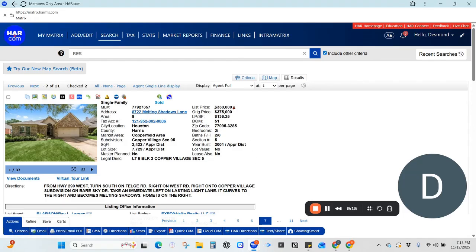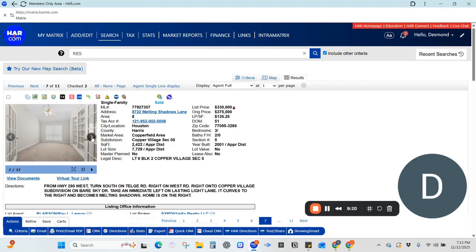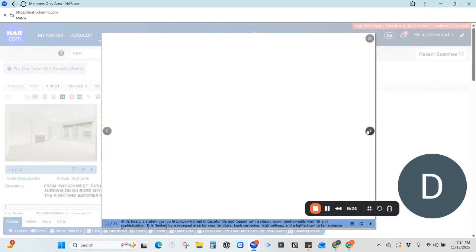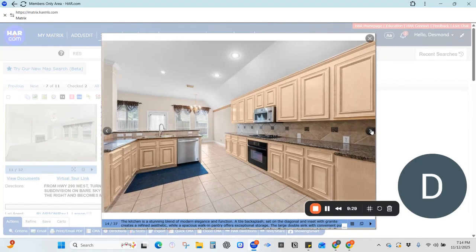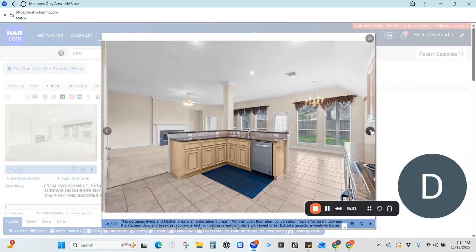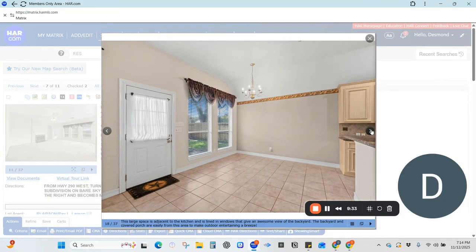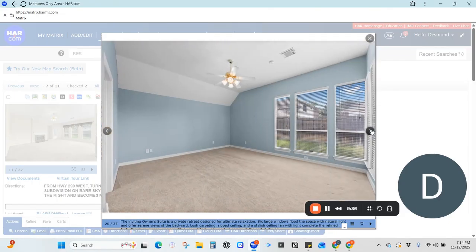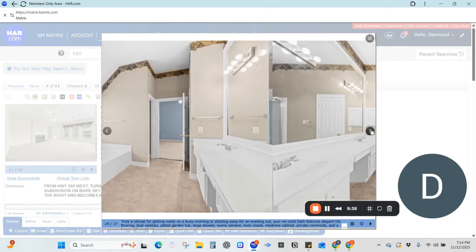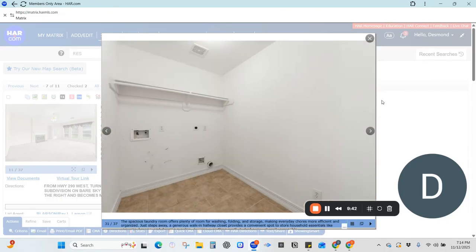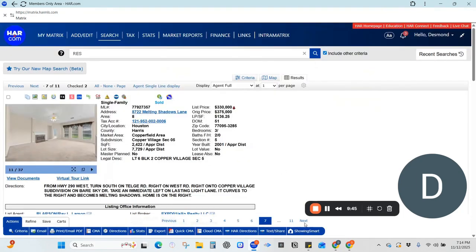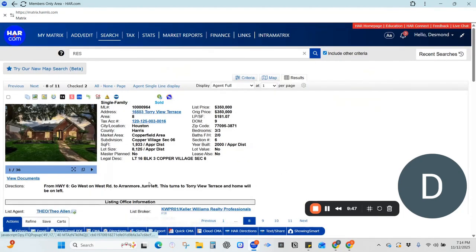Now this one is 330, 2,400 square feet. Let's go in here, take a look at it. So yeah, again, inside, not comparable. Ours has a little more, what they say, pizzazz. Yeah, yikes. I wouldn't want to use that for a comp either. Just gotta keep it going.